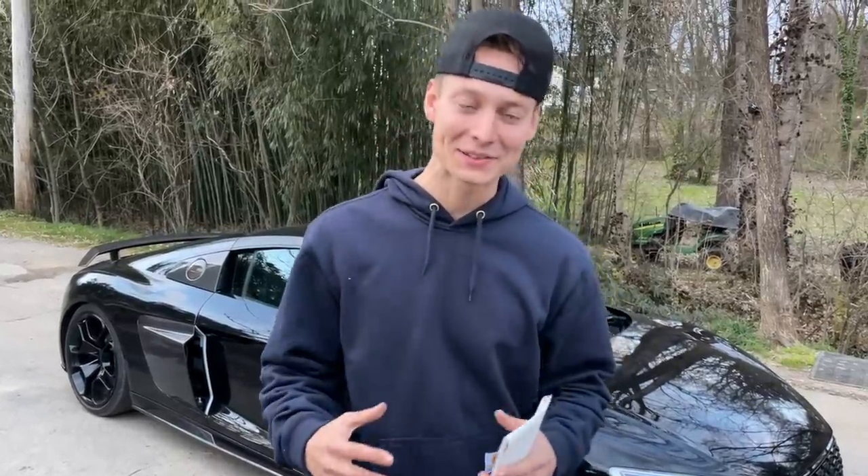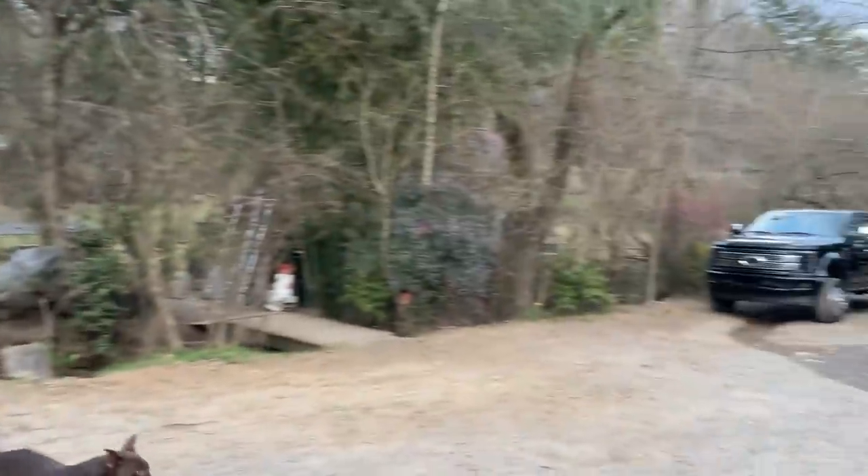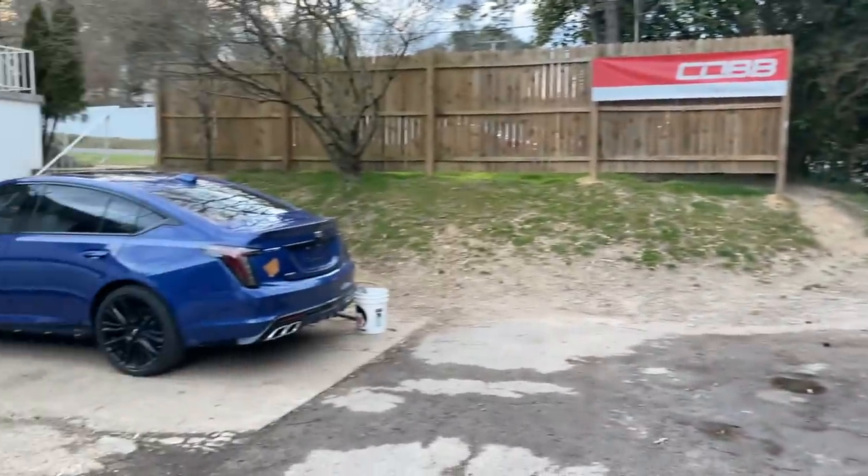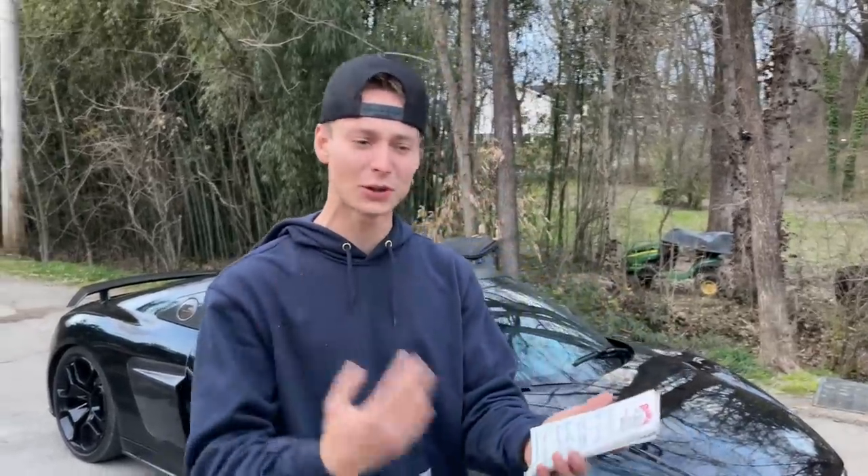We quickly made it back to the original Goon Squad garage, where Pop's already got the truck and trailer ready to go to Miami. We also uncovered the Cadillac CT5V. The only thing holding us back on that build is the radiator support — we ordered about five of them but they keep getting canceled because they're not available anymore. If anybody can find a radiator support for that CT5V, new or used, we'd really appreciate the help. But now it's time to go over the dealership parts.